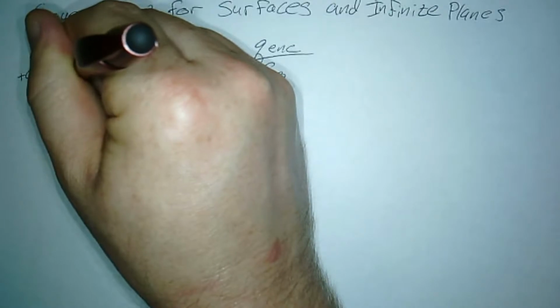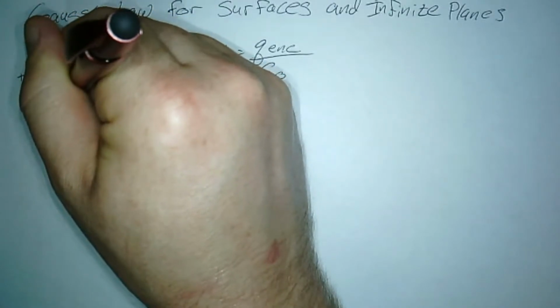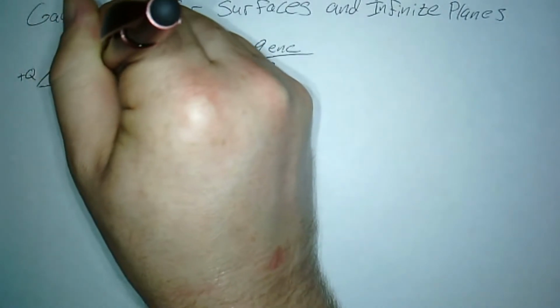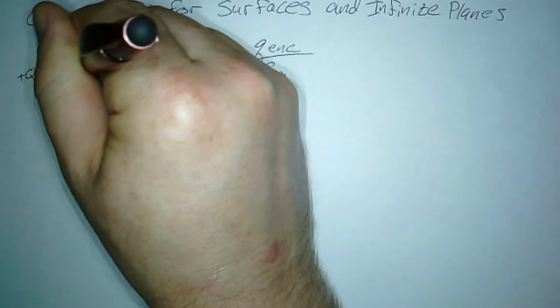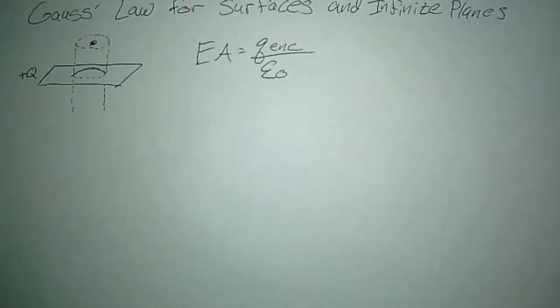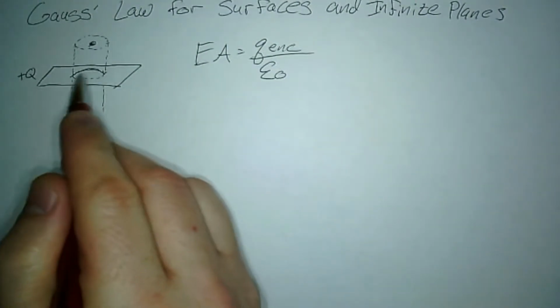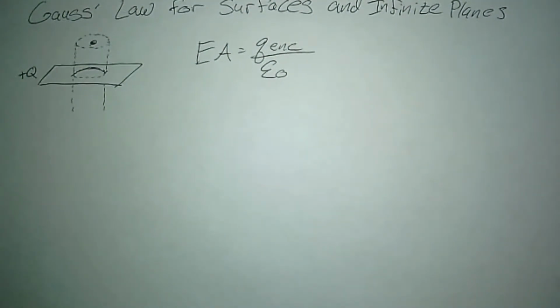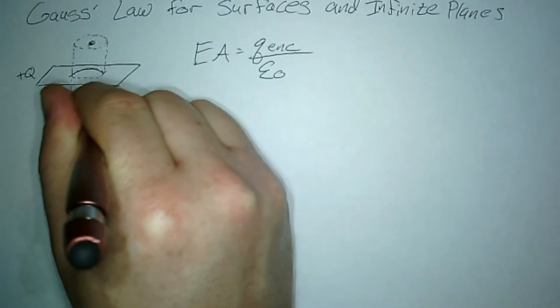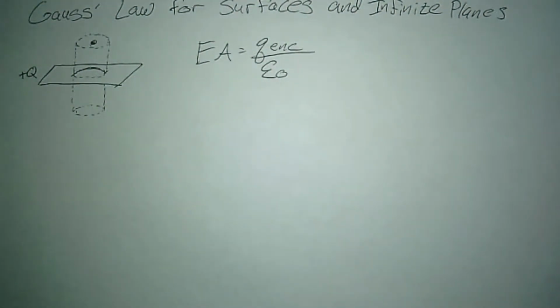And I'll draw it like that. And then my surface will look, ooh, I should have drawn that dashed. Oh well. Kind of like that on the plane, right? So I'm going to enclose this piece of the plane. And let's draw the bottom cap too. Why not? Okay.